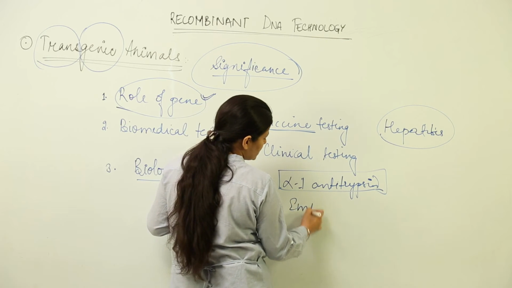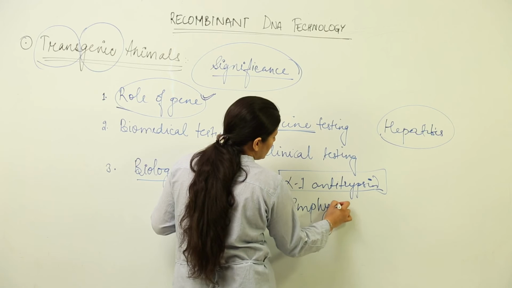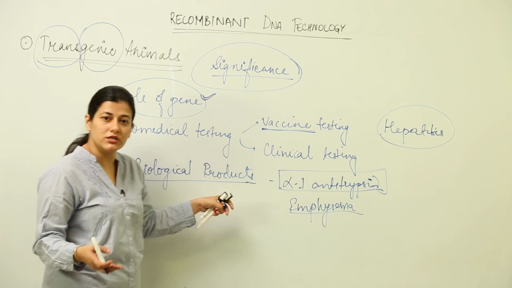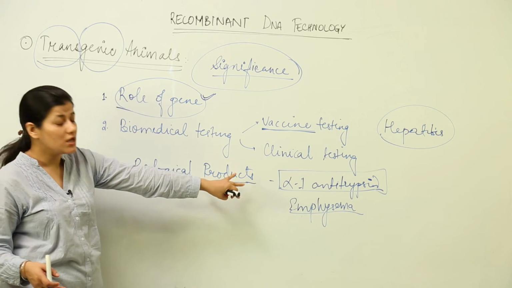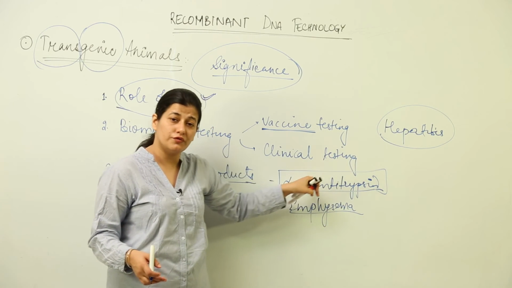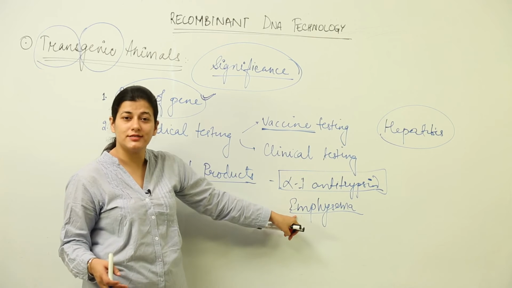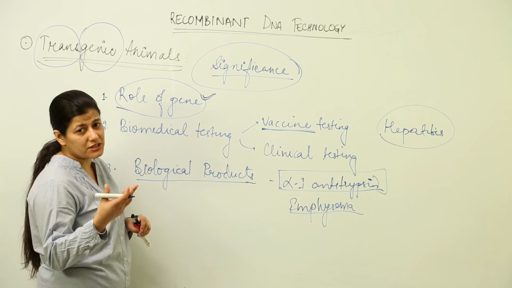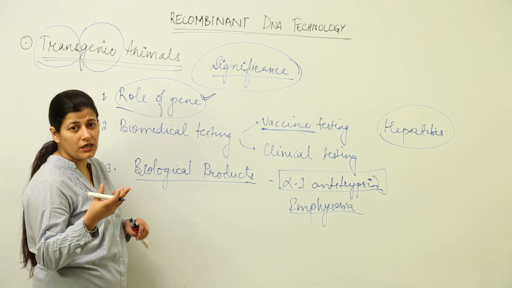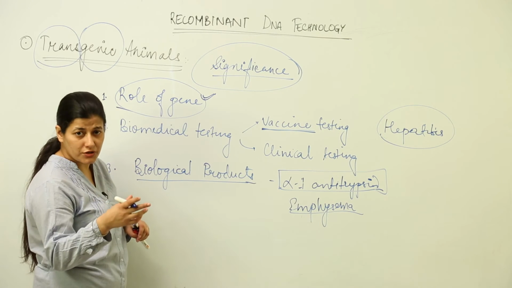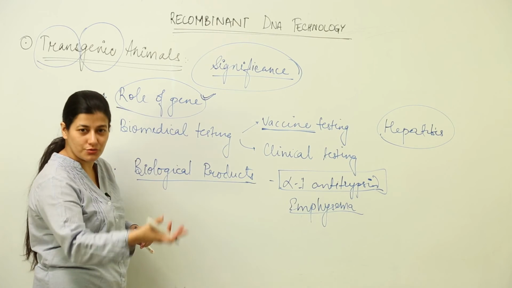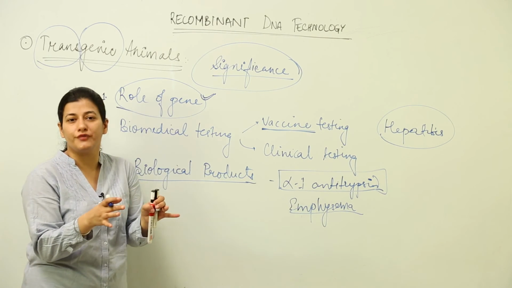Now, you remember what is emphysema? Emphysema is the smoker's disease. Those who smoke, those who are chain smokers, they have this problem, and this particular protein could be used for curing that emphysema problem. Apart from that, there is a particular milk protein which the breastfeeding mother produces, and otherwise it is not found in cow's milk.